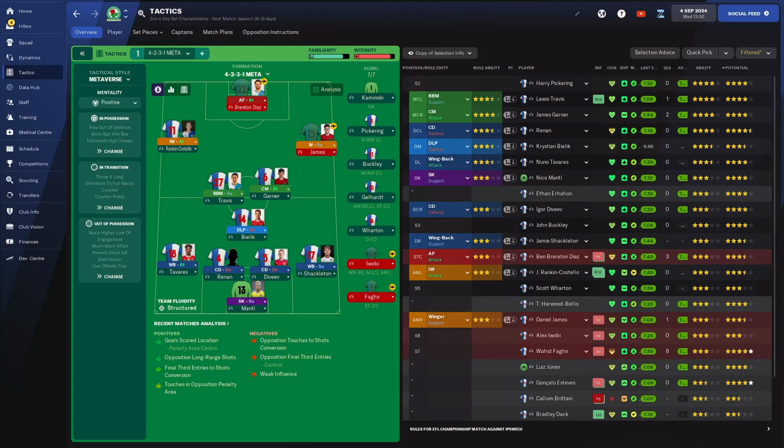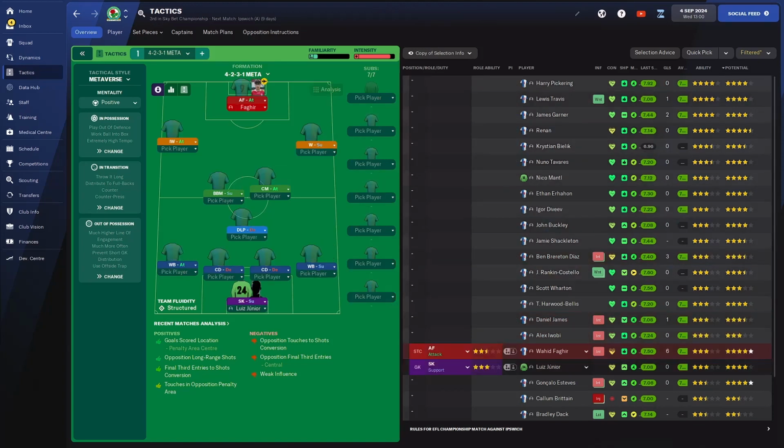And although my assistant referee reckons this is our best 11, and it probably is on paper, I'm going to ensure both Fagir and Luiz Junior are picked in every match possible in order to maximise their game time and hopefully get them Premier League ready. Let's simulate forward another season and find out if that's the right decision.